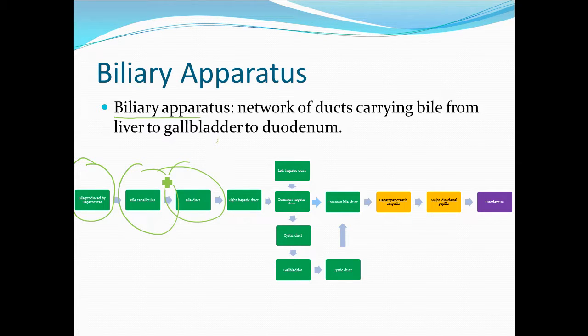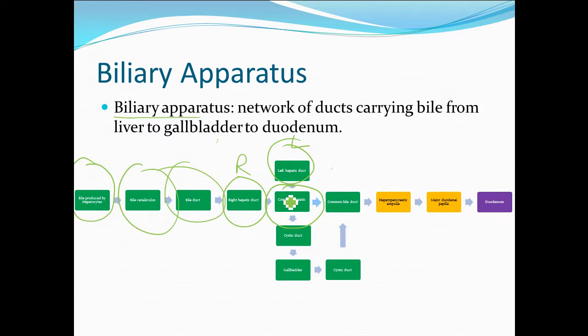And from the bile duct, this is now going to be collecting it from the hepatic bile ducts, both right and left hepatic bile ducts. This is right, this is left hepatic bile ducts. The right and left bile ducts will connect together and make the common hepatic duct here. The right and left bile duct will fuse together, making the common hepatic duct.